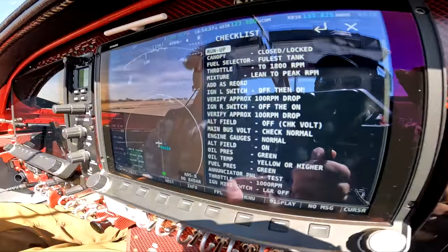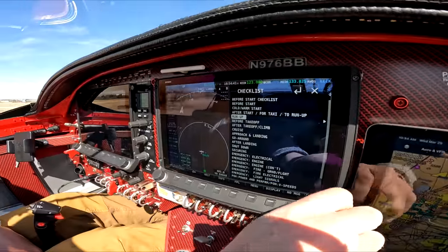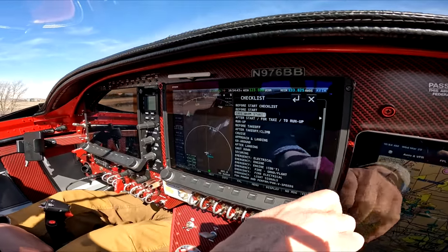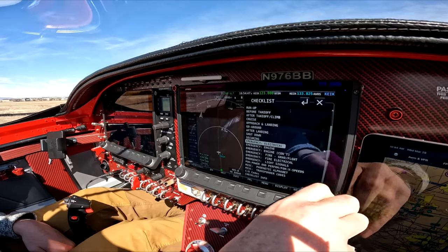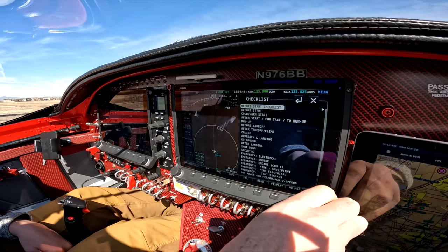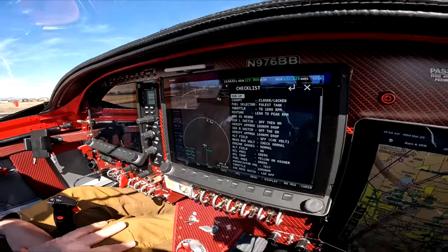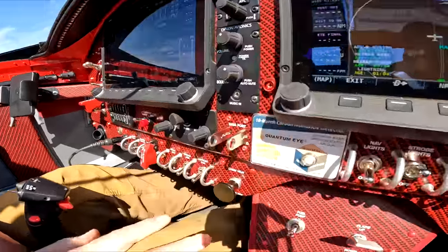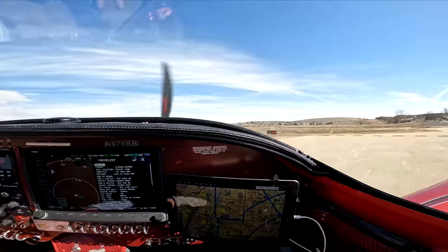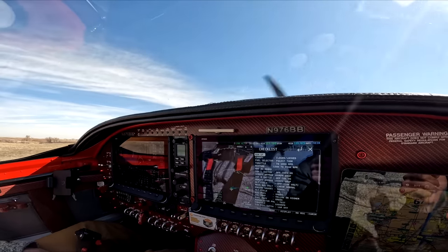Are all your checklists digital? So if I go back here, these are all of my checklists that I've got entered in: emergency checklists, flight information. You do these on a computer, on an Excel spreadsheet, then you can upload them onto a thumb drive and plug it in right here onto the data port, which is where all the updates go. Unbelievable. That's a pretty nice thing to have. They don't have all this chaos in Barry.